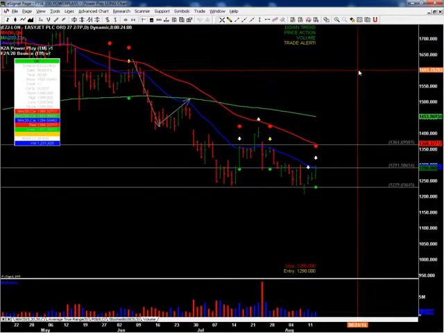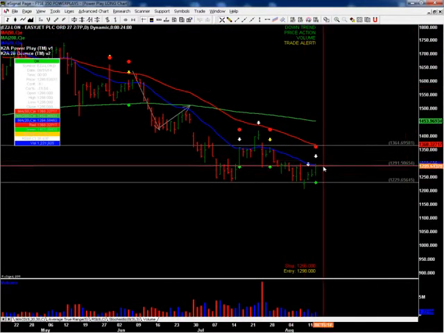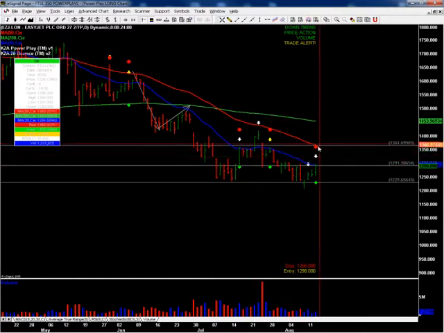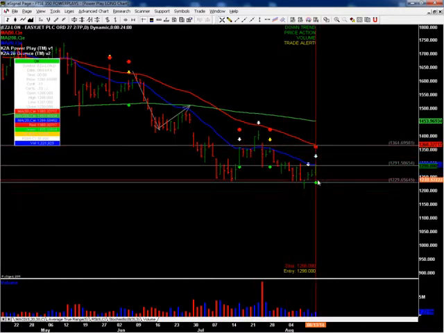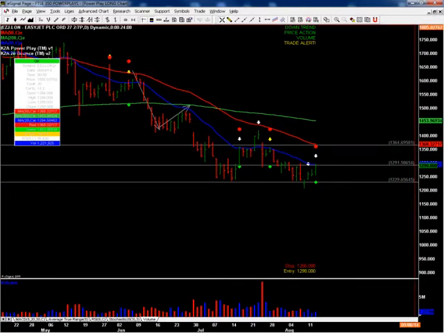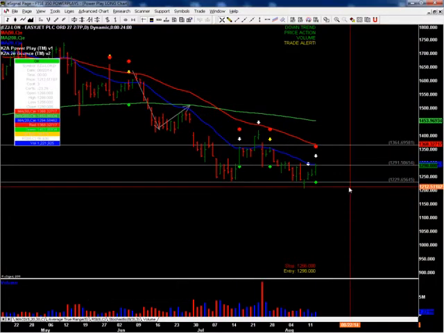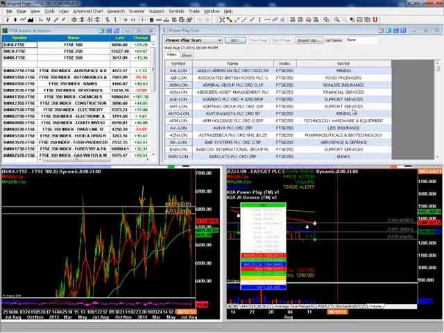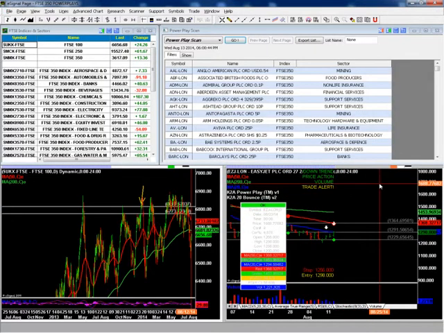So this will be for a 20 bounce. It's a 1-to-1 reward risk ratio, so the stop loss will be up here and the target down there. Great. So that is what you have to do for a 20 bounce, or you can also take it as a power play.